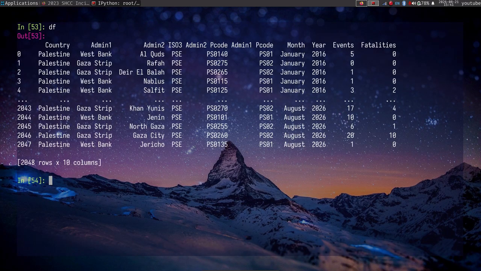So similarly, let's see how I can do this instead of just giving column names like this. What if the column names are very long?